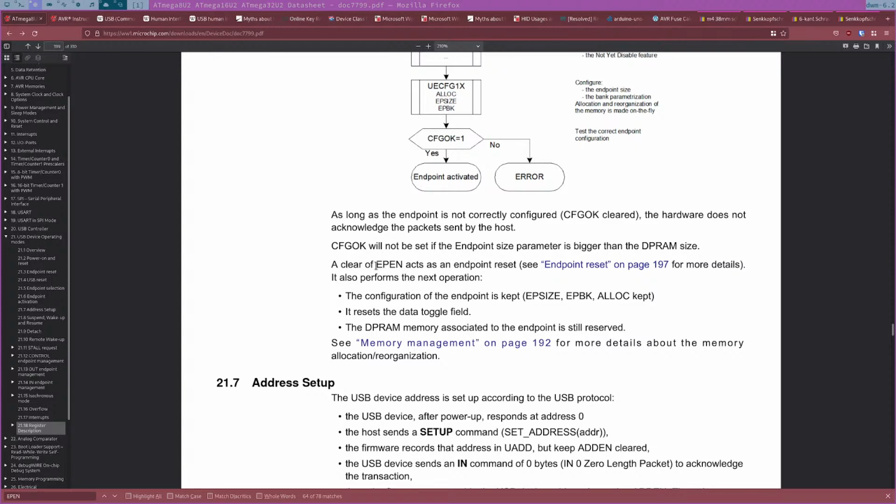Clear acts as an endpoint reset, also performs the next operation. The configuration is kept, resets the data toggle field, whatever this field does. The DPRAM memory associated with the endpoint is still reserved. Okay.